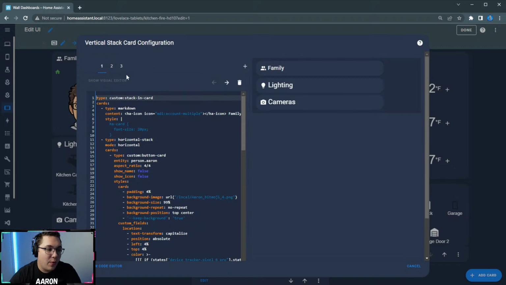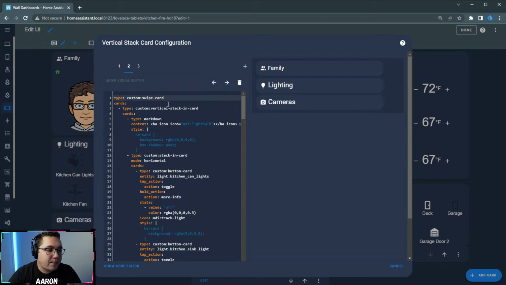Okay, so I'm gonna start with this simple card here. How I learned a lot of stuff is I copied and pasted out of other people's code, and then I learned what it was, and then I changed it. So it's not like I went to school for this kind of thing where I can tell you all the fundamentals super well, but I can give you at least how I've set these up.